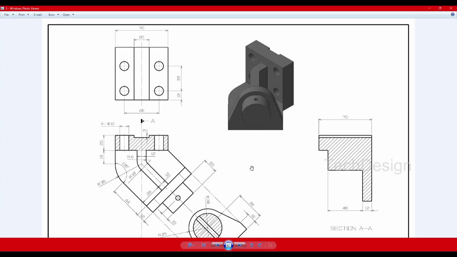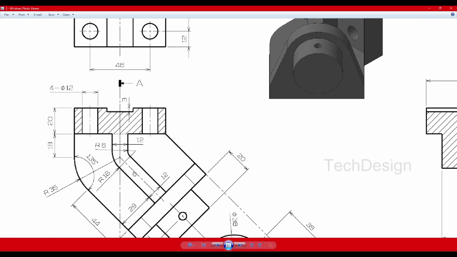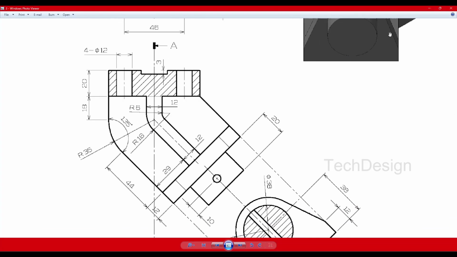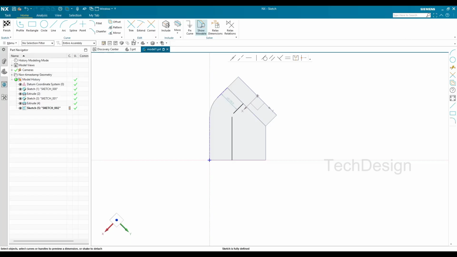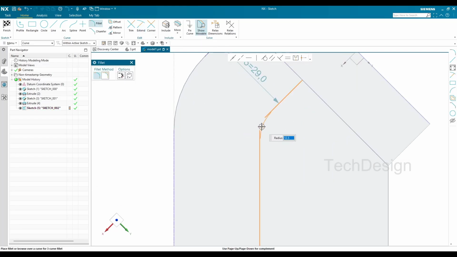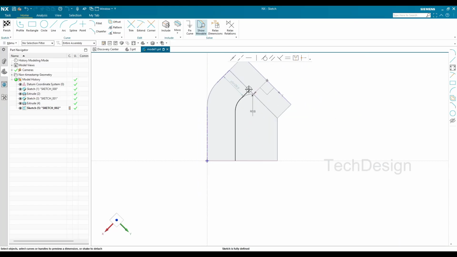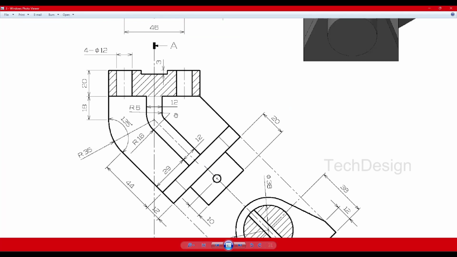Once this is done, you can see the radius here is 18 mm, so let us make it 18 mm. I'll go to fillet and make this 18 mm. This is the one line we have got, and one more line we need, which is of width 12 mm.